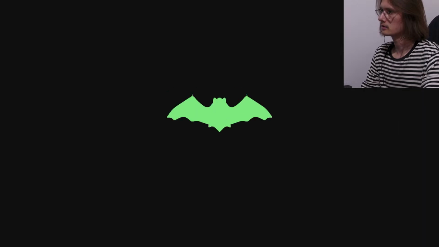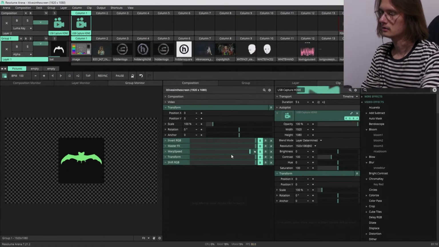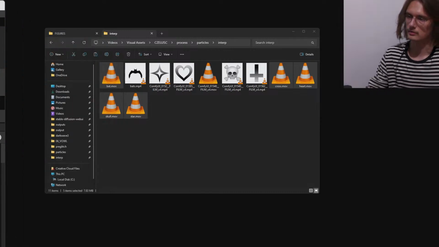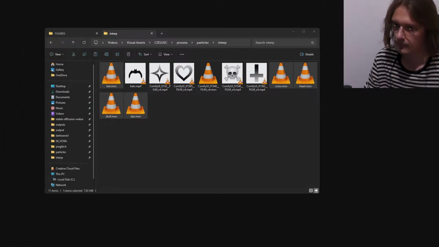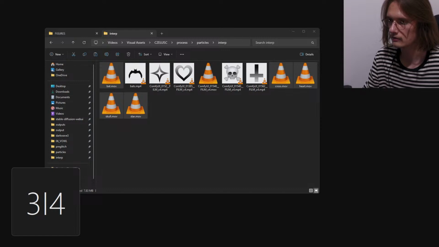Let's see, display 2. Nope, that's not the right display. Ooh, I configured my displays wrong. Give me one moment. Duplicate desktop on 3 and 4.